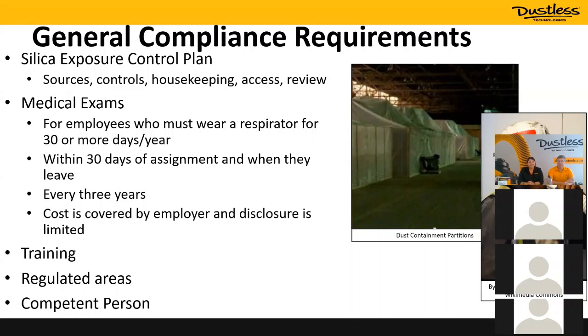So how are you going to control access to make sure that people who don't need to be there are not in the area being exposed to the dust, especially if they're not wearing proper PPE? This is geared toward construction workers, the general contractors. It's pretty much everybody. Drywall, everybody. It's also a factory. If that foundry is breaking apart molds, they need to make sure they have proper ventilation and everything else, but the guys are probably going to be wearing respirators. They need to make sure that nobody can just come wandering through that area and be exposed as well. Gotcha. So you have to control access.